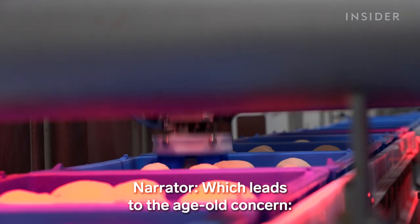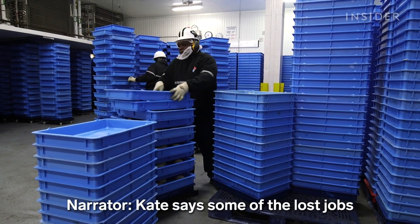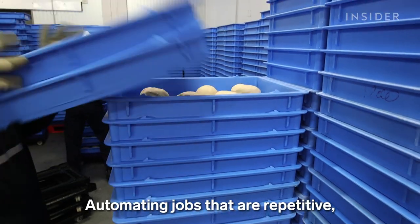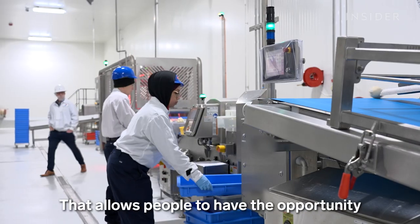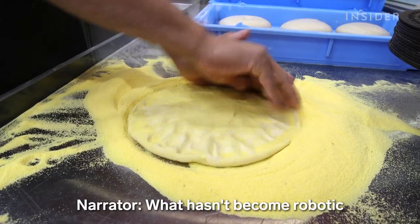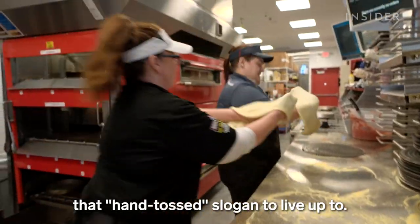Automation is no longer an if, it's a when for fast food. There's definitely money to be made in using robots instead of humans. If there is a robot that can do something for a lower price point than hiring people to do it, companies are going to jump on that. But Kate says some of the lost jobs are actually okay to lose. Stacking boxes again and again can lead to injuries. Automating jobs that are repetitive, dangerous, or even just straight boring allows people to have the opportunity to have better jobs at a company. What hasn't become robotic is Domino's in-store experience — you can't automate everything. Making the pizza will stay human.